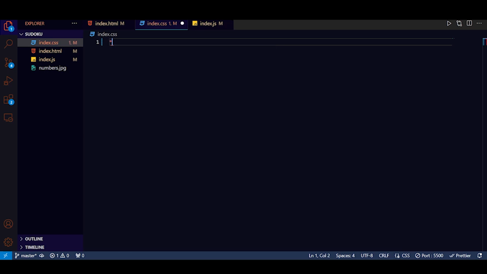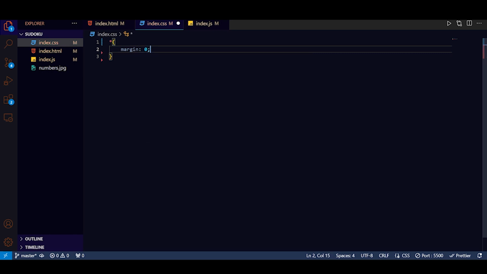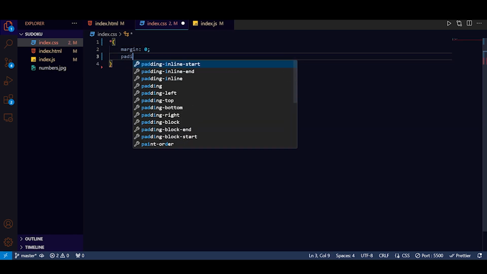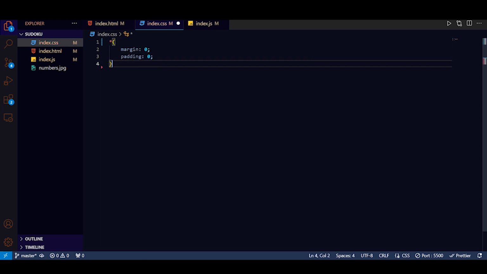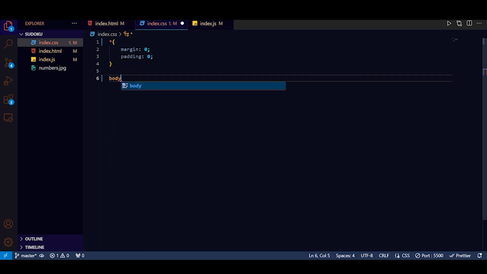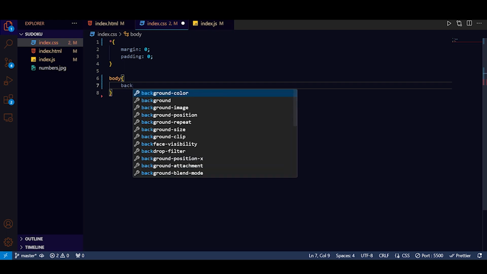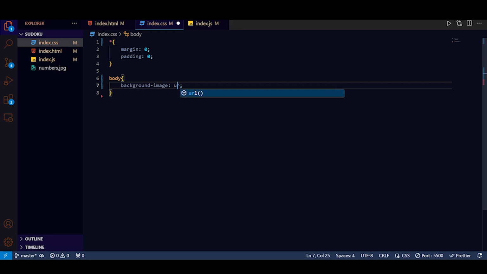Now, as default for all, now star basically means all. I'll just set margin as 0. I'll also set padding as 0. All right. Now after this, we have to make some arrangements to the body. Now background image, as I said, I already selected one image.